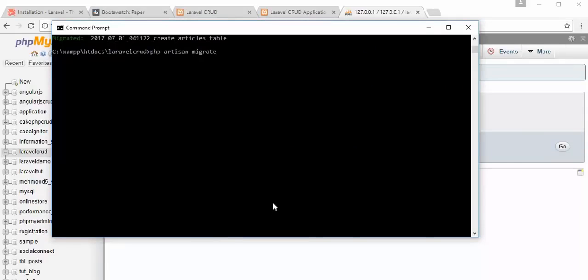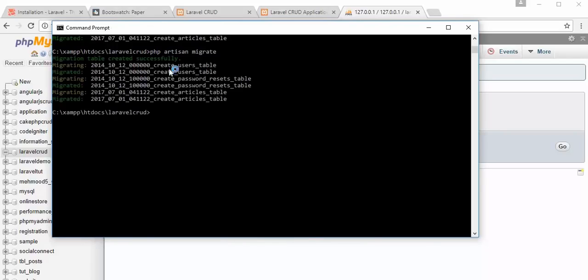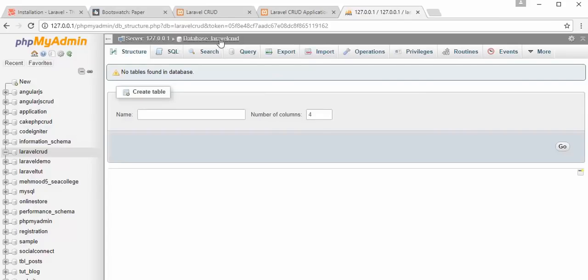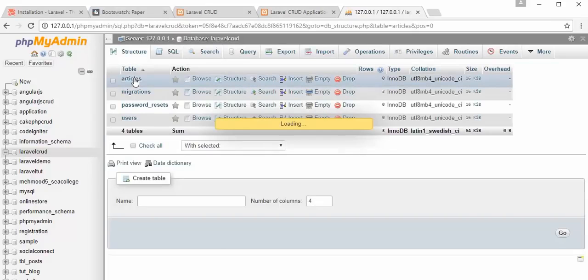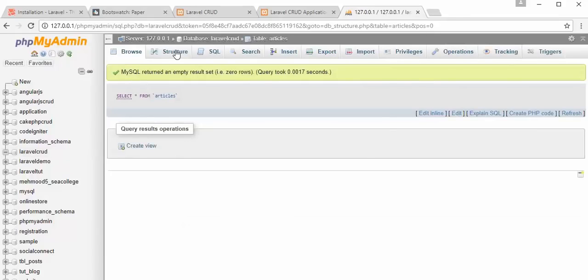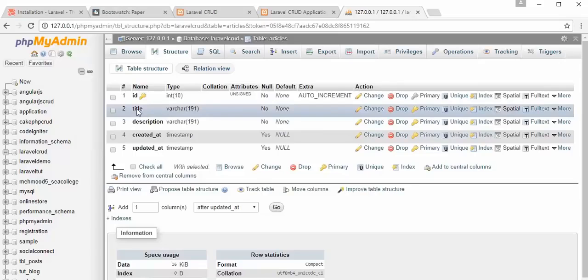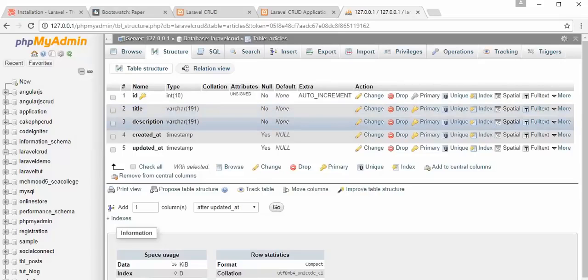Click on php artisan migrate, and then press enter, and it will create all the tables inside our database Laravel CRUD. And if I click on this article, now you can see we have some additional fields which we added just a few minutes back, the title and description.